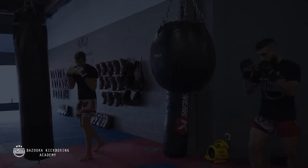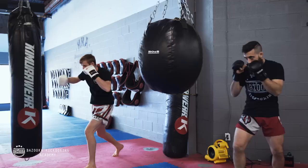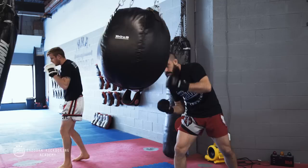Here I have Troy and Matt. They're just going to be hitting different bag variations. They're going to do whatever they want. The whole thing is they're just going to use and set up their power hooks. I'm going to ask them to set them up and follow after, so you can see some of their favorite follow-ups after landing their power hooks. Mixing some knees and kicks.